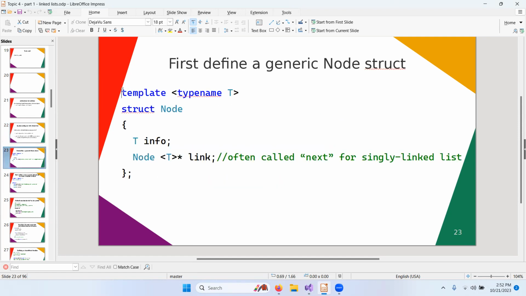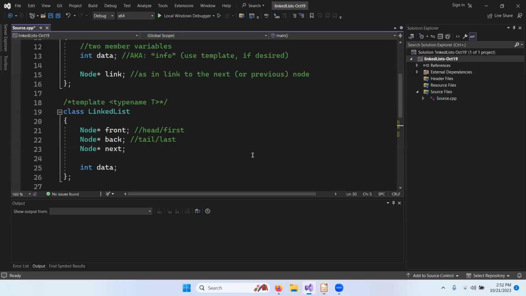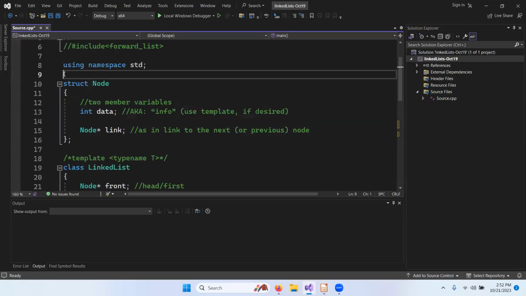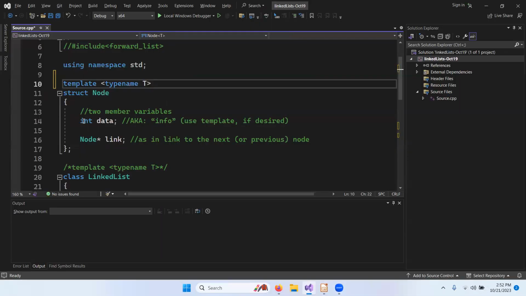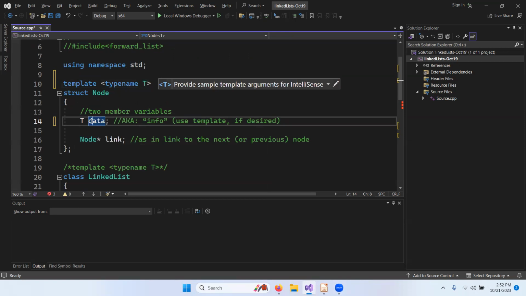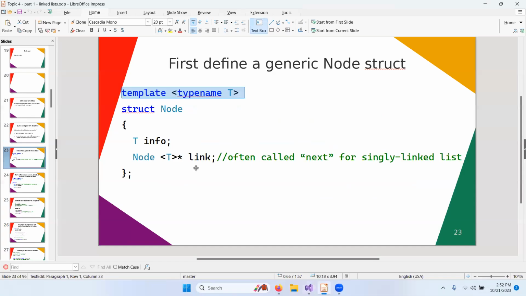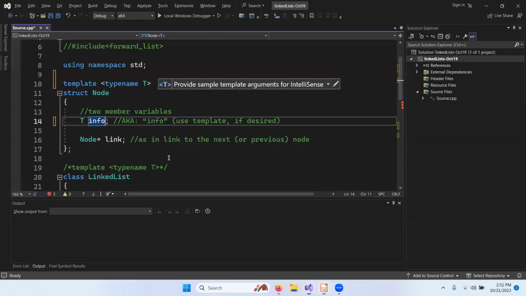So I am going to use templates here, and there are benefits of using templates. Of course, generic programming. So template typename T info. I guess I'm switching my variable names here. So, all right, Node T star link.